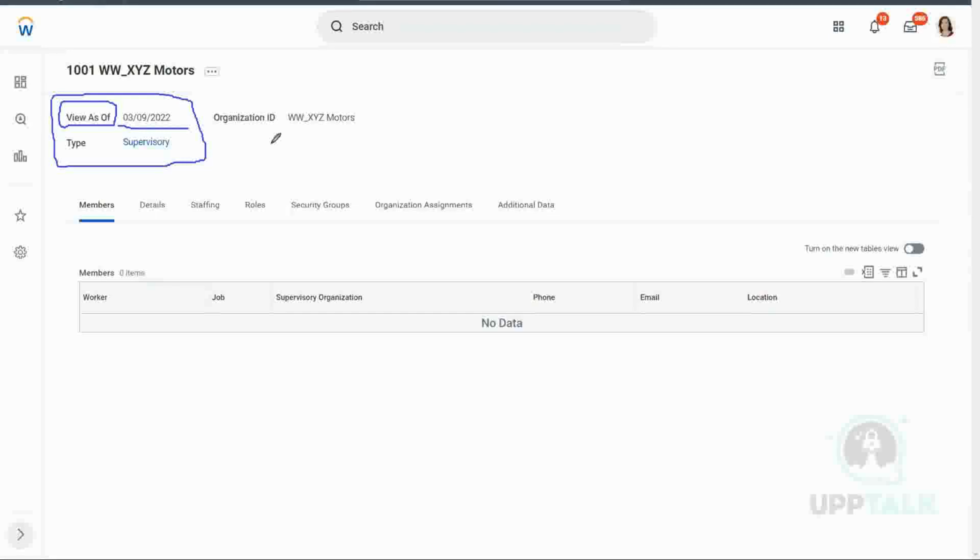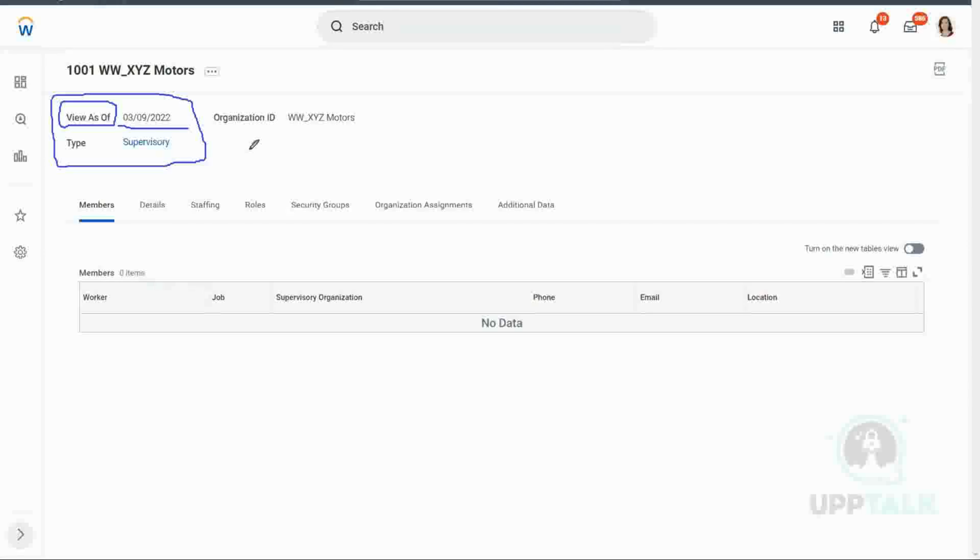So let's say you are hiring a few people, right? You are going to hire 5, 6 workers as part of this organization. They may not all be hired on the same day. Maybe the first worker is going to join us next week, the second person is going to join us next month, and so on. So you want to look at this organization structure as of the 1st of June, by which you are expecting that all of these people will join. If you look at this organization as of the 1st of June 2022, then you will be able to see all the workers that you are planning to hire. Or maybe you are already in the process of hiring. So you can look at this as of a future effective date as well. That will typically allow you to look at future dated hires.